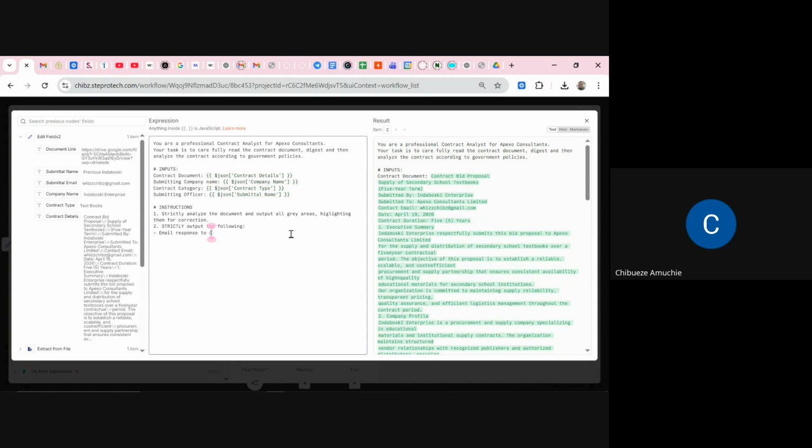So this. So highlighting, why? Highlighting the.